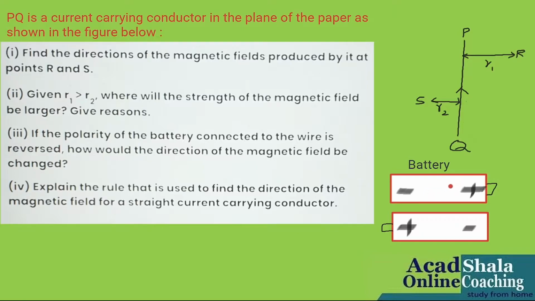But the correct way to understand is that the word reversed is used, children, over here. That means you will pick up the battery and you will reverse it like this. Rather than changing these charges, you will reverse the battery. So this positive will come here when you reverse and the battery will be placed like this. So this part will now have positive and this part will now have negative. So always understand the meaning of the word reversed, that you have reversed the polarity of the battery connected to a wire by reversing it.